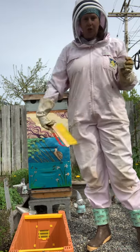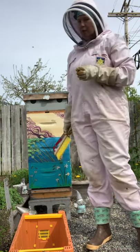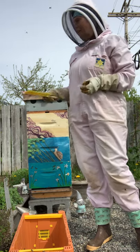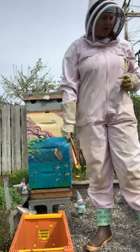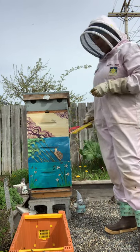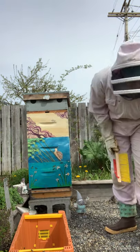I also am dressed kind of in full armor for this. This is one of the more disruptive things that we do as far as bee management. I already have my hood up and gloves on because I just did the neighboring hive and they haven't forgiven me for it yet. So as always, we're working as gently as we can. But this is one of the biggest shuffles that we do in the summer.